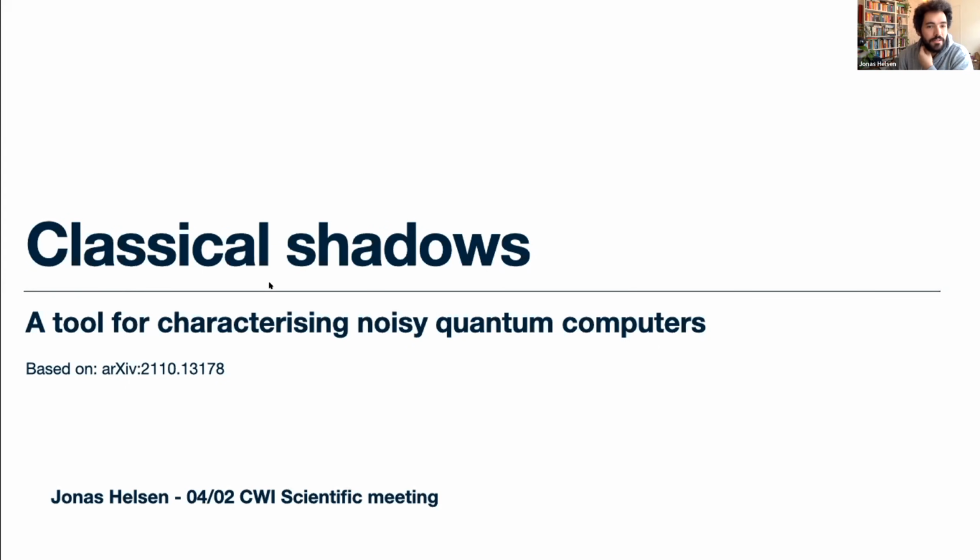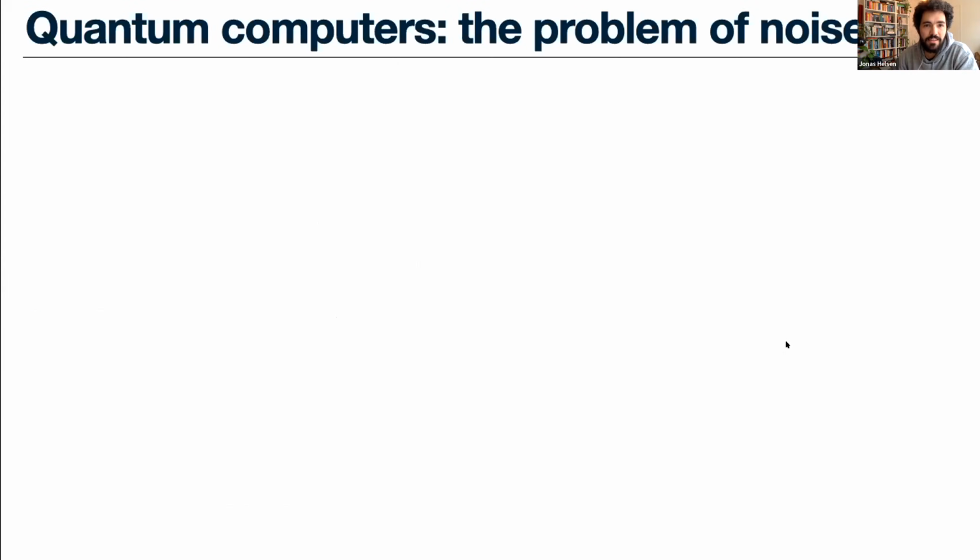But I want to talk about something called classical shadows, which is a fairly new concept in quantum characterization theory. I want to show how it's an exciting new tool for characterizing noise and errors in quantum computers. But I want to emphasize broadness of appeal over technical detail in this talk, so I won't be giving too many equations. I tried to turn as many as possible of them into drawings, so let's see how far we get with that. All right, but let's first set the scene.